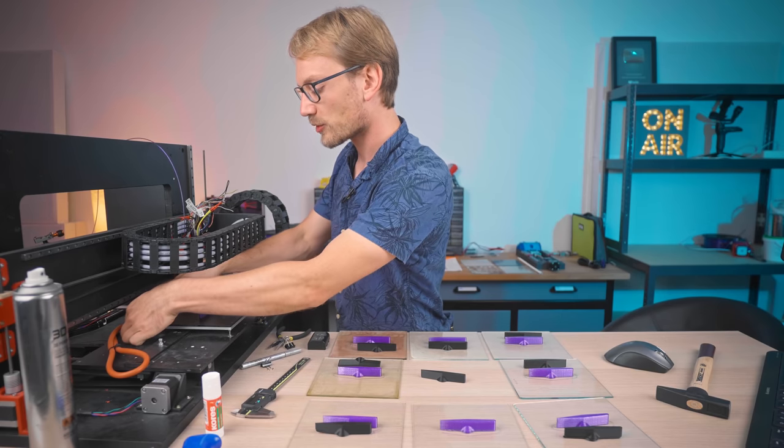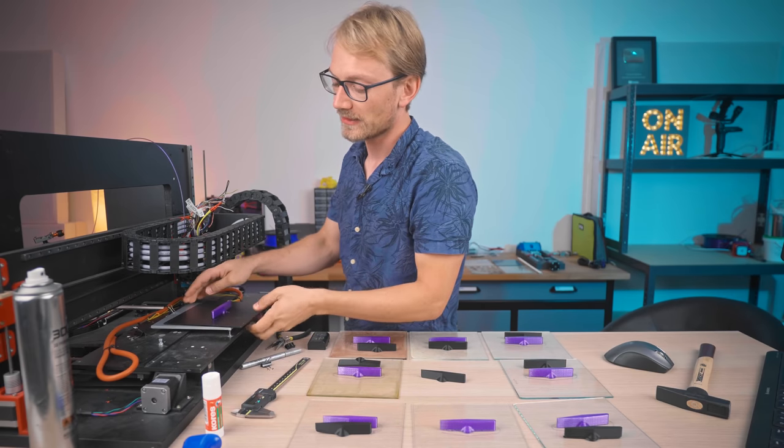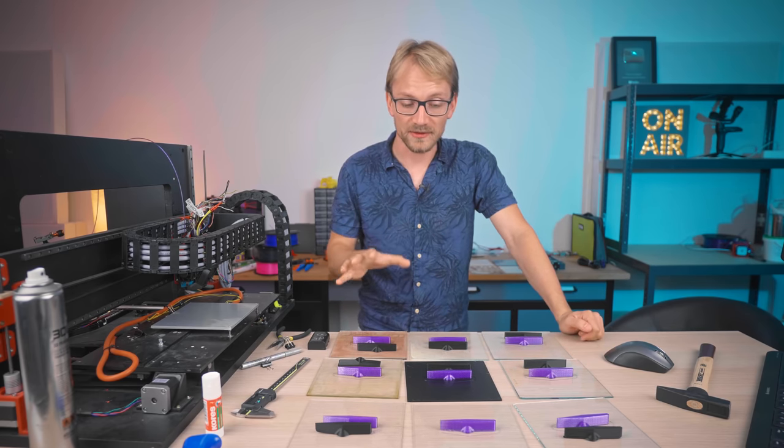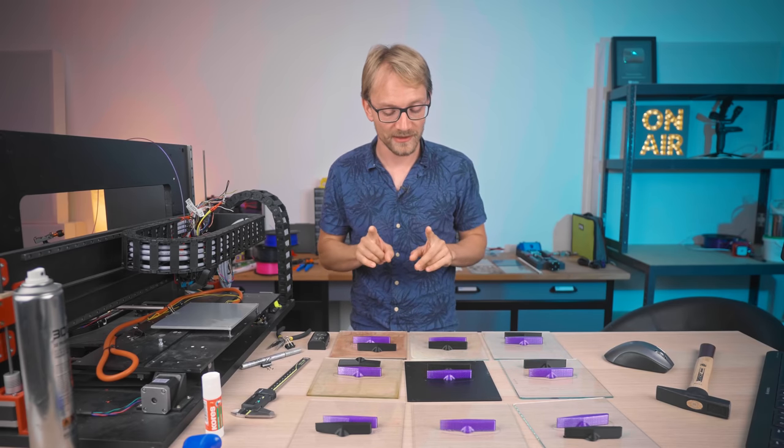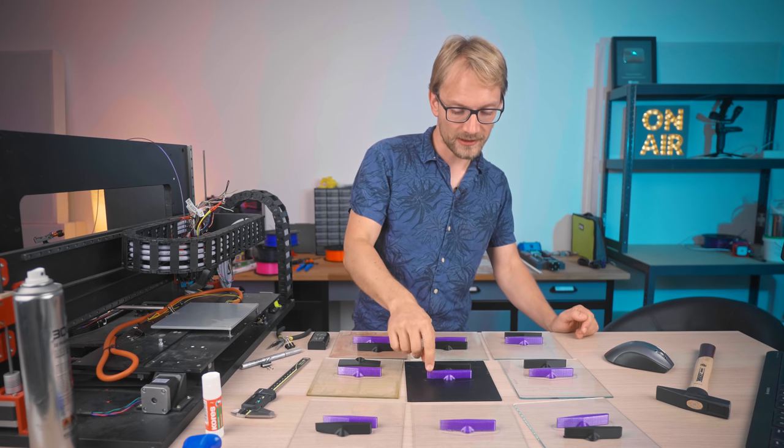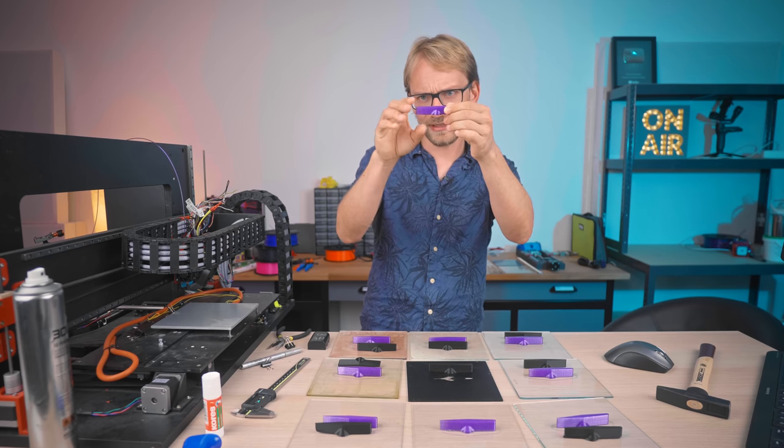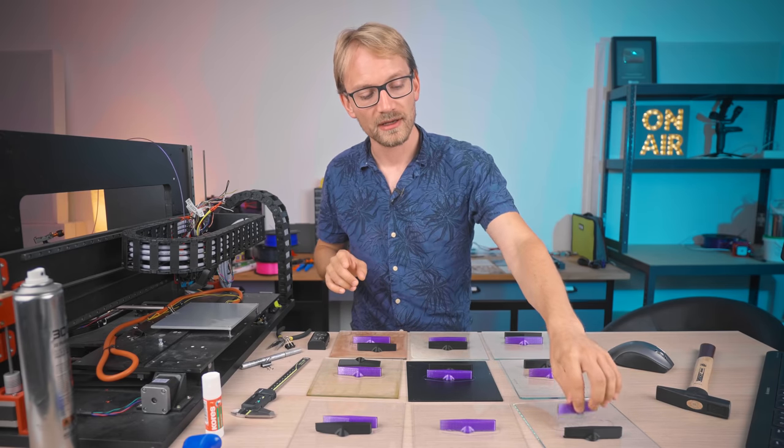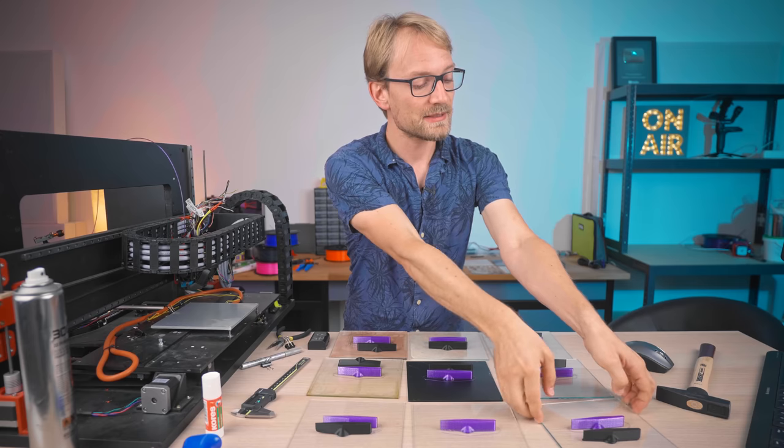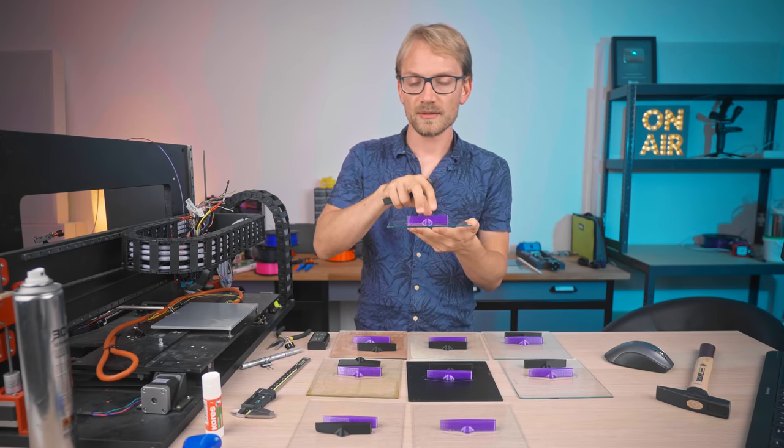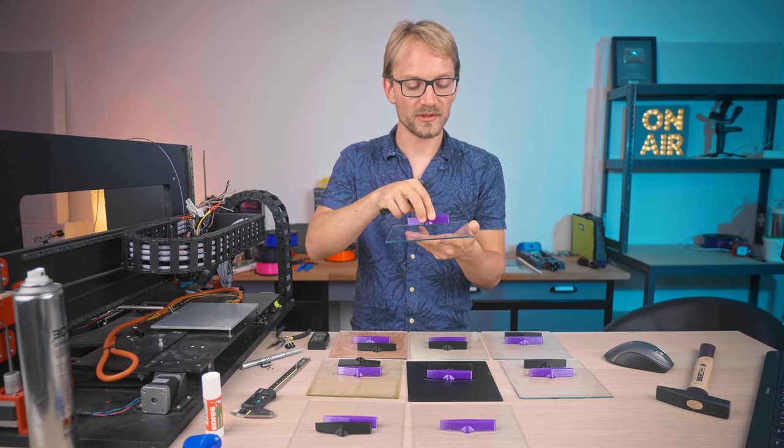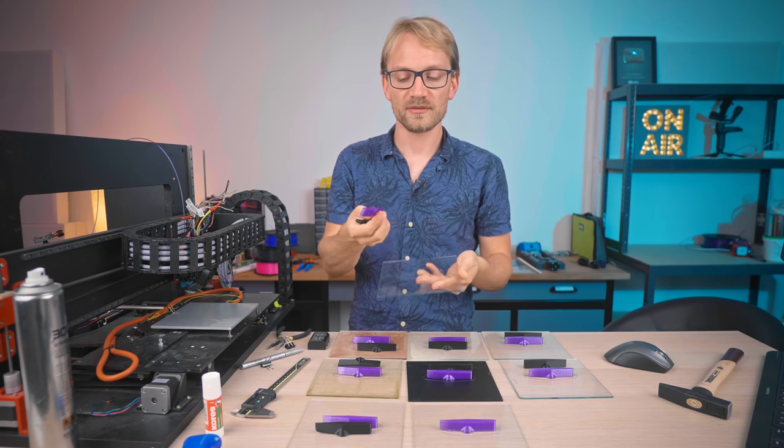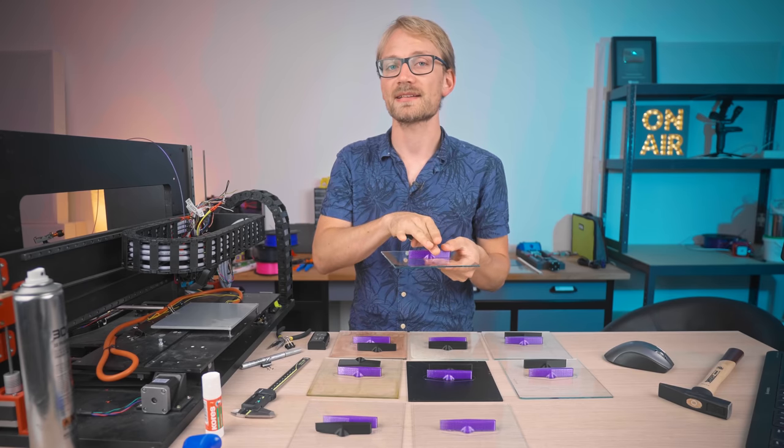That is the last print done, and that's the black spray paint. Looking at these results, I am surprised because literally every single one, every single material that I tried worked. It stuck down perfectly. The only little sign of curling that I can see is on the black spray paint one, where the fine point kind of lifted up just ever so slightly, but every other material gave me a perfectly flat print even on the pointy end. Now, there are a few surprises. First of all, this one is the plain glass. Instead of the PETG bonding to the glass so well that it destroys the glass, this came off very cleanly after the print and it's got a perfectly smooth bottom. So I think I'll need to retest what types of PETG actually bond to glass and what type of glass they need for that to happen.